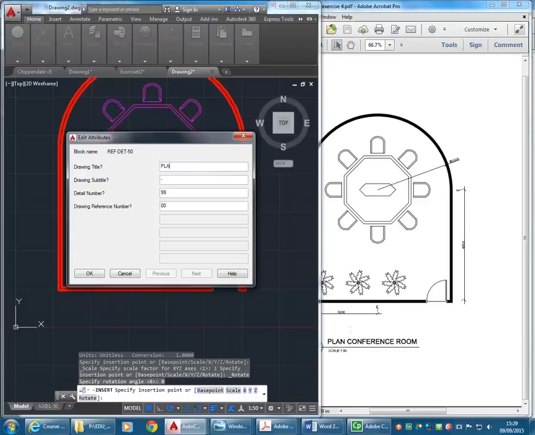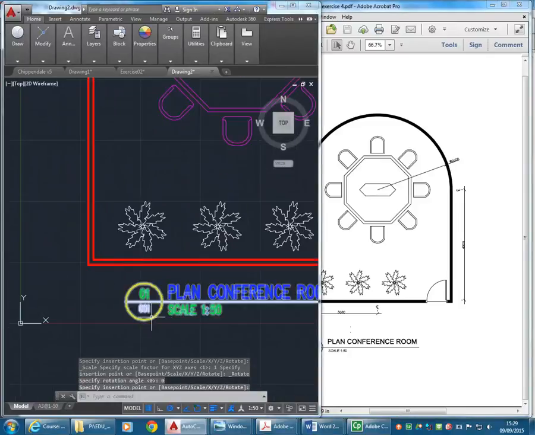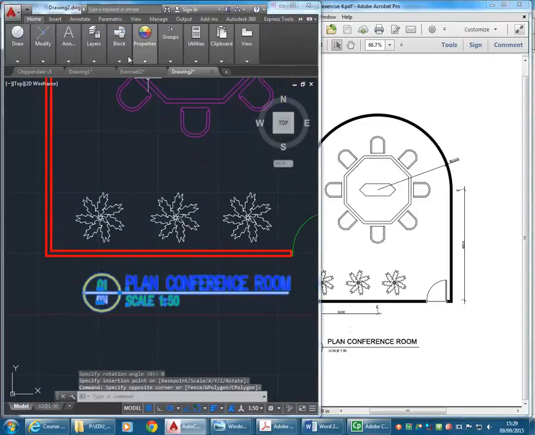So plan, subtitle, scale 1 to 50, drawing number 01 will do, and reference 1. Oh, they're not even giving a reference, but I might put that onto a different layer.